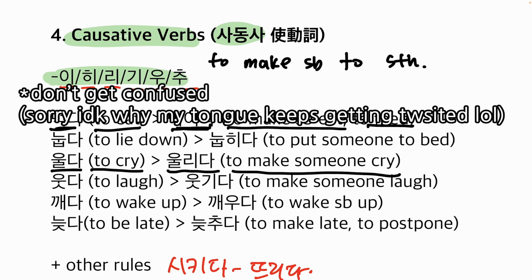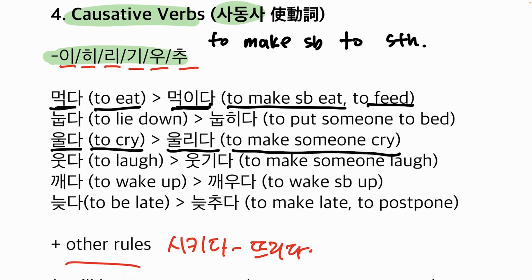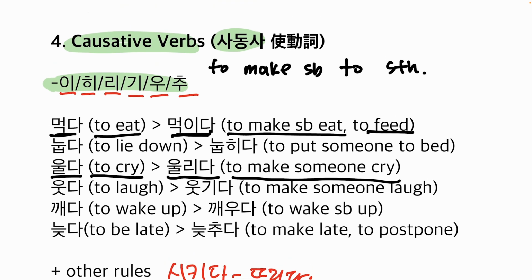I just wanted to bring this up so that you guys don't get confused when you chance upon a word that looks like a passive verb but doesn't have a passive meaning. Those verbs are likely causative verbs. And you don't need to feel scared, guys. Just like passive verbs, you don't need to focus too much on the formation rules of causative verbs either. It's better to focus more on memorizing what each verb means and how it's used.